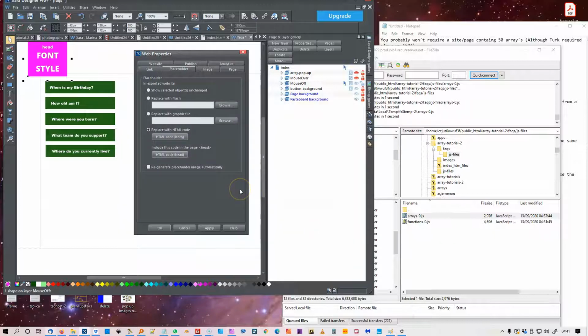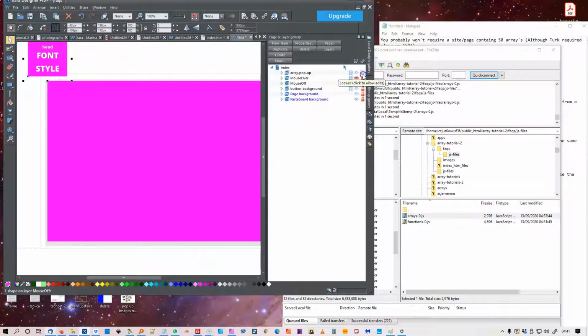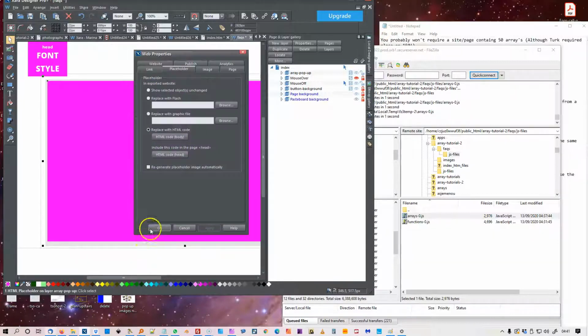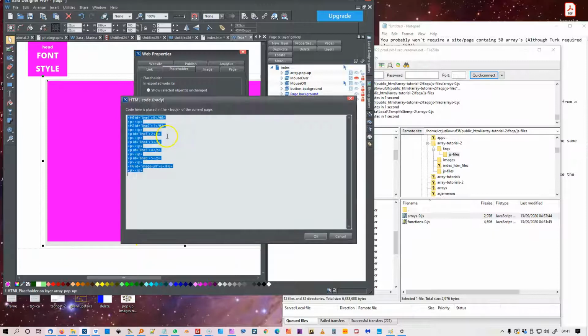But if I go in the array pop-up and click on that, edit that, replace with HTML code, and line 1 is H6, so let's change that line 1 to H1 rather than H6.